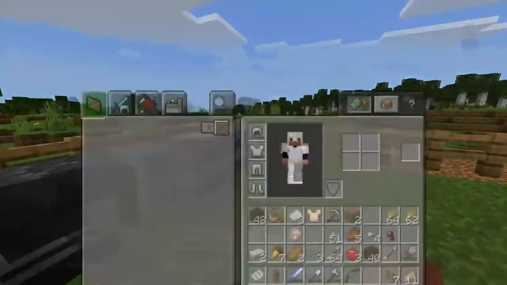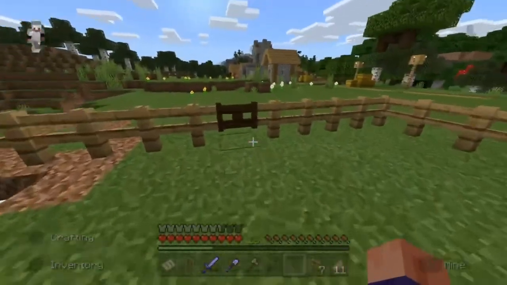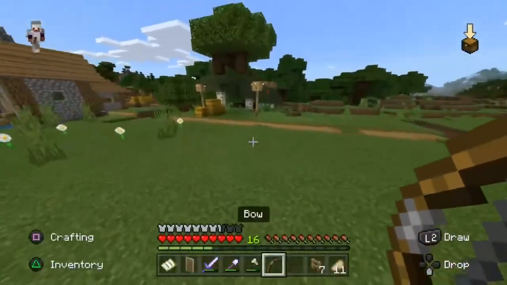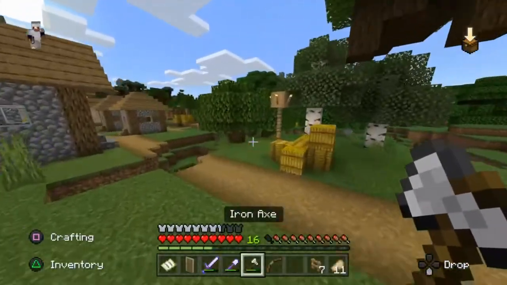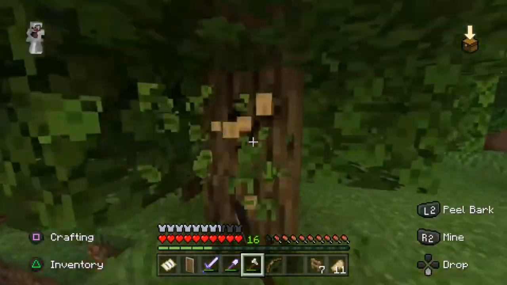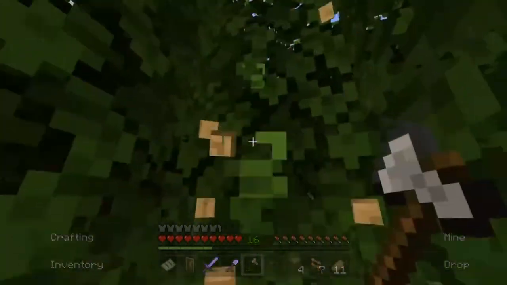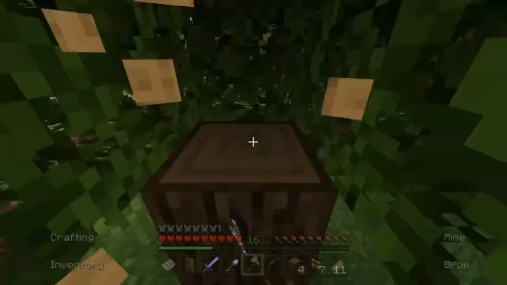Sweet, sweet, sweet. Now, I need to get some wood. Well, actually, I need to make some charcoal. That's first. Second, I need to grab more expensive wood to make.